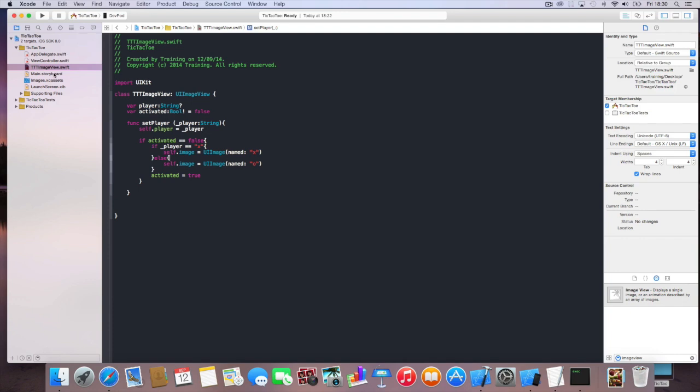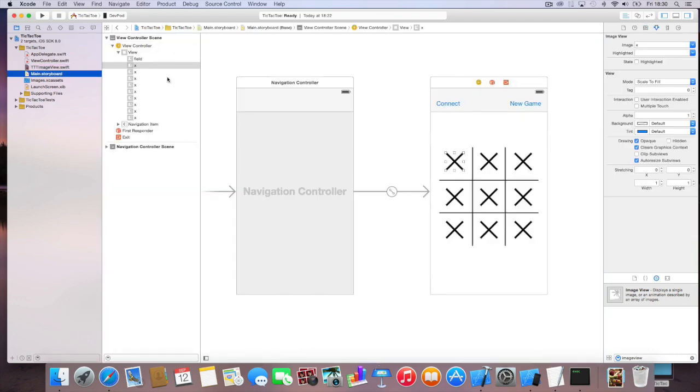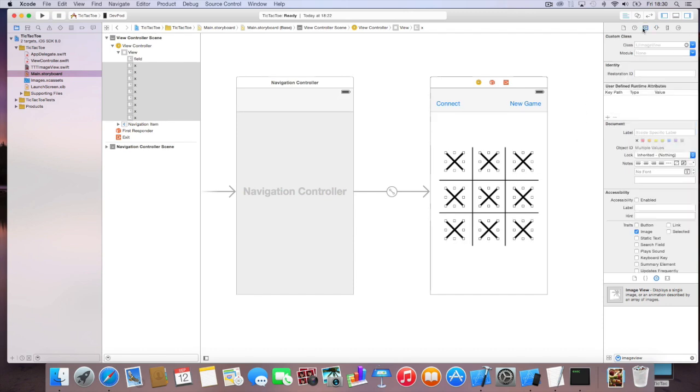So let's go back to our main storyboard and select every image view which at the moment is filled with X's, and let's then select our new image view class as the custom class for all of these image views. So let's select TTT image view for that, and now we're good to go.